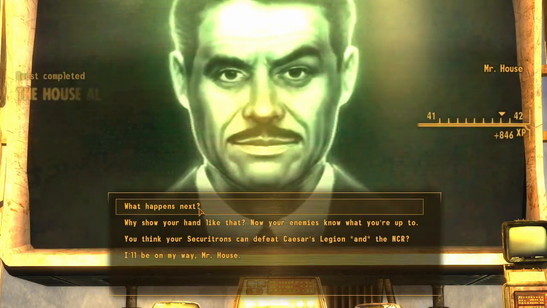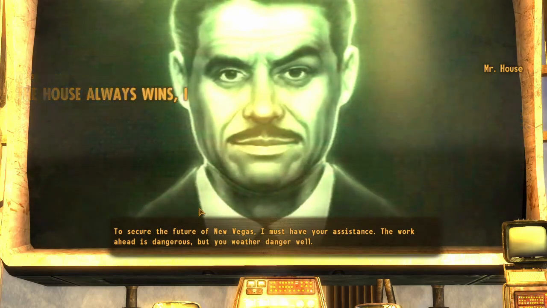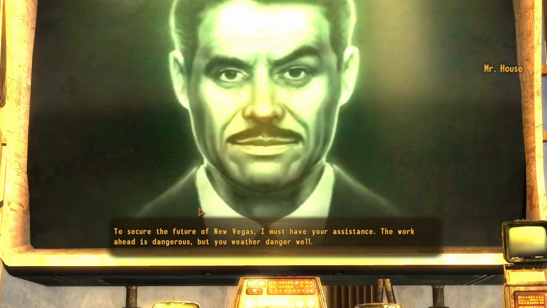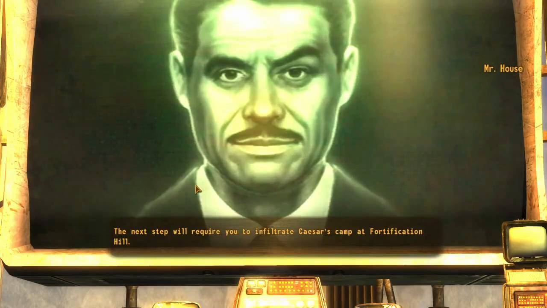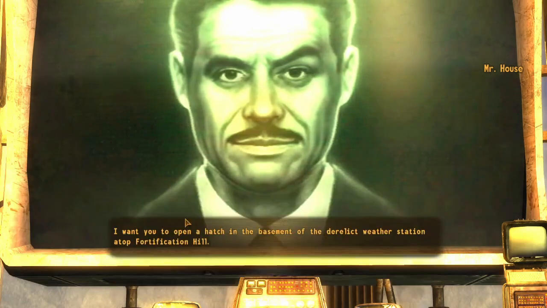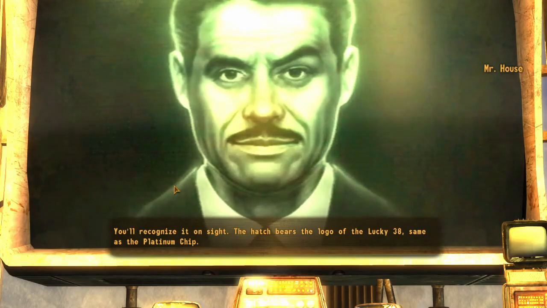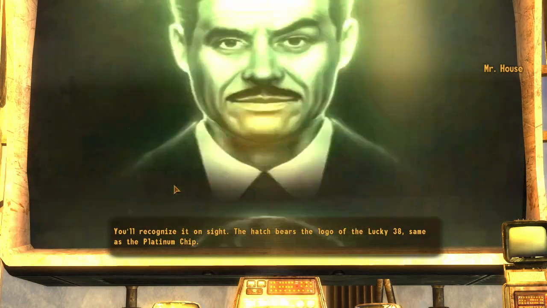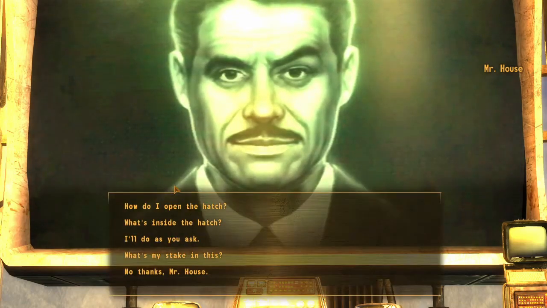What happens next? To secure the future of New Vegas, I must have your assistance. The work ahead is dangerous, but you weather danger well. I'm listening. The next step will require you to infiltrate Caesar's camp at Fortification Hill. What do you want me to do there? I want you to open a hatch in the basement of the derelict weather station atop Fortification Hill. You'll recognize it on sight. The hatch bears the logo of the Lucky 38, same as the platinum chip.